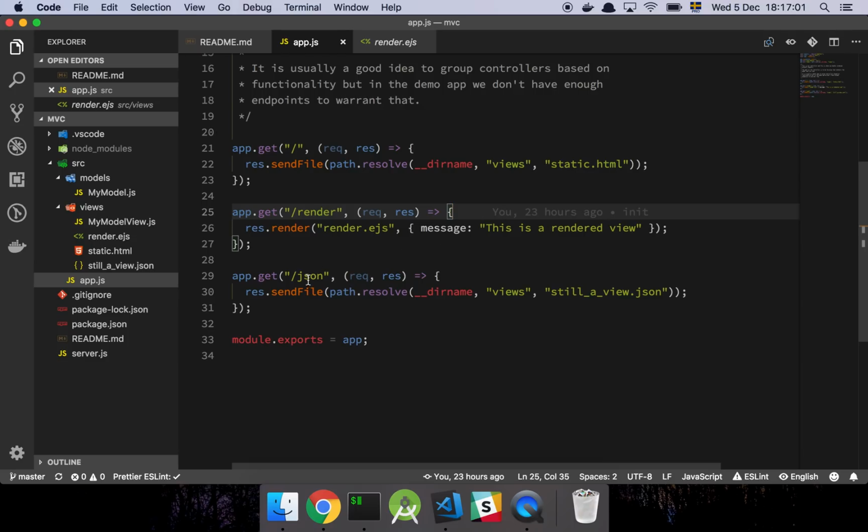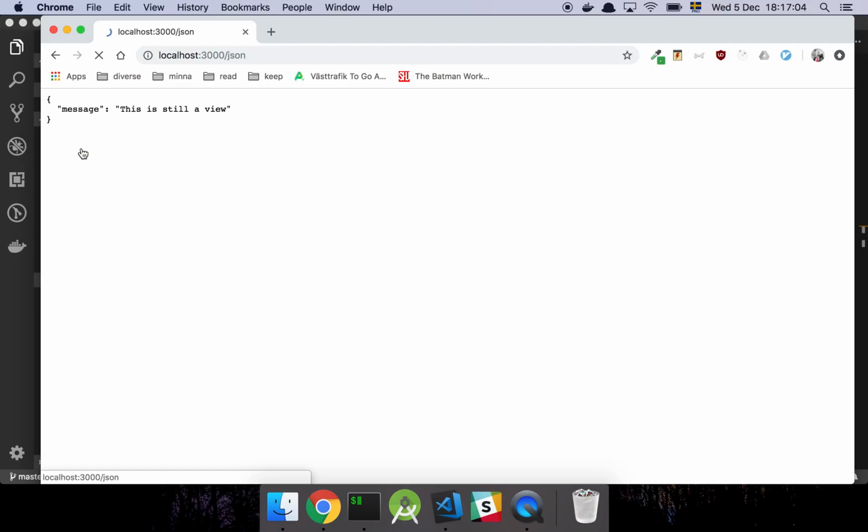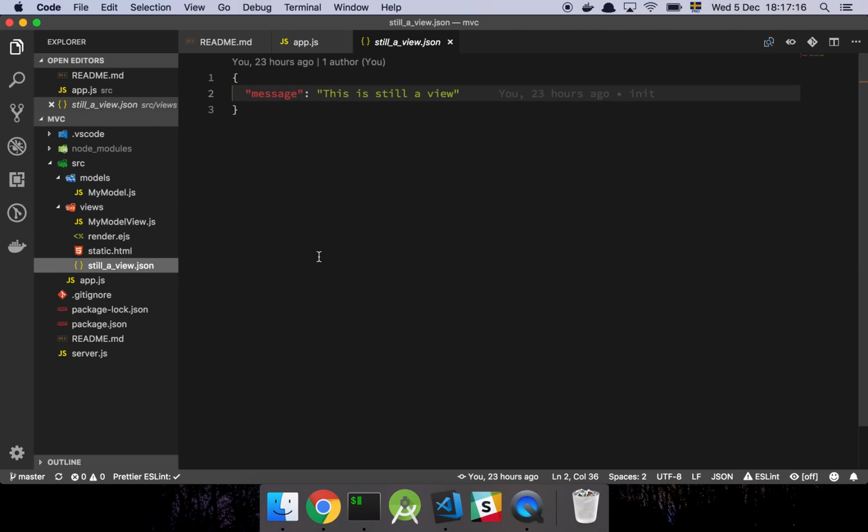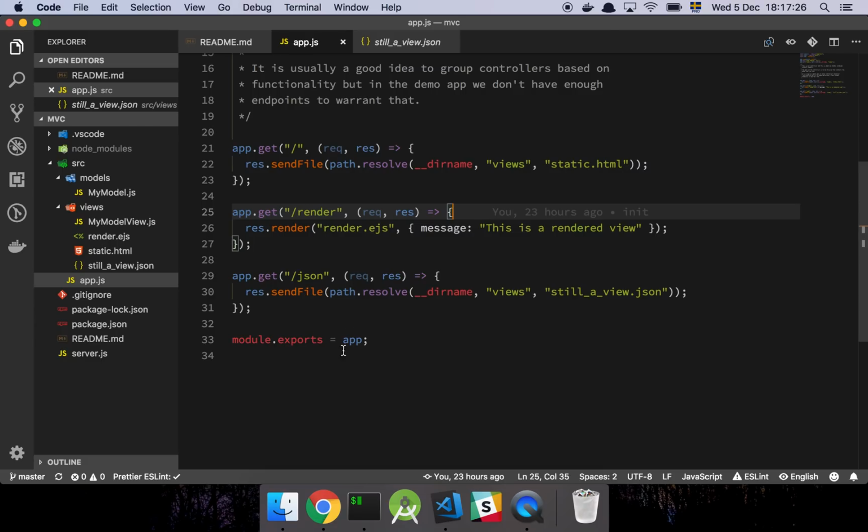And then we have JSON, this endpoint called JSON, where if I click this, I'm just going to get a JSON message. Now, it's very uncommon for people to think about this as a view, but technically it still is a view. I am still sending a representation of something to my consumer. It's something that I'm showing, if you will, to my user. We can discuss the semantics, but generally, and that is probably the most common way of thinking about it, people think of the view layer as something that the user interacts with on a web page, or a web page in and of itself, but it doesn't actually have to be. The semantics are a little bit looser than that, but for most common cases, that's what the view is.